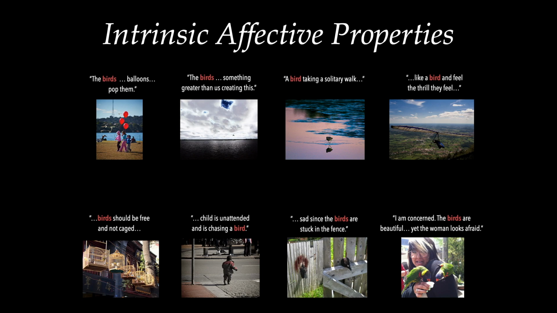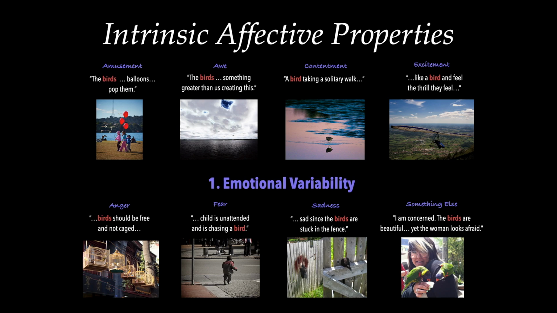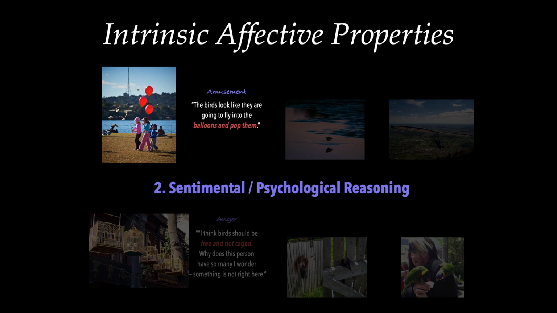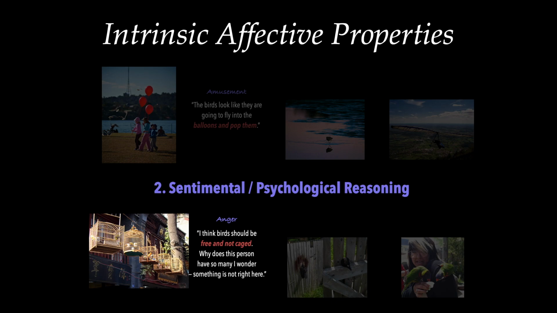First, it is worth pointing out that different emotions were justified for each image, despite the fact that the bird entity was part of the explanation, highlighting the emotional variability and deeply contextual grounding taking place in Affection. Next, it is also true that in Affection the explanations commonly carry sentiment-based and psychological reasoning. For instance, the improbable and imaginative situation of birds popping balloons can be thought of as amusing, but caged birds might provoke a sense of anger since they are not in their natural environment.